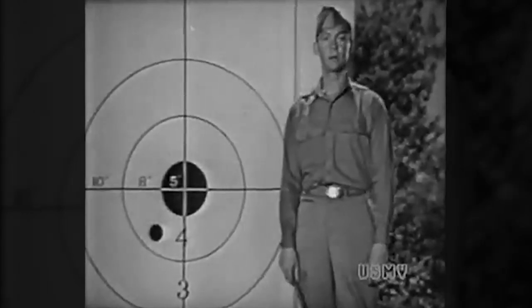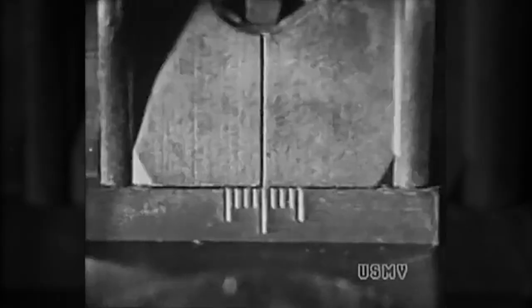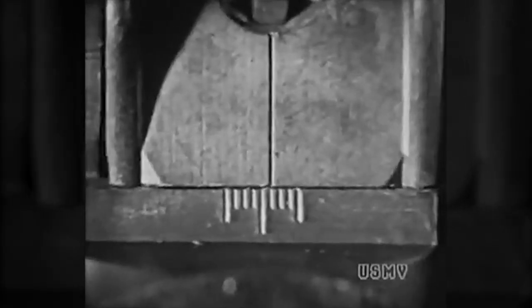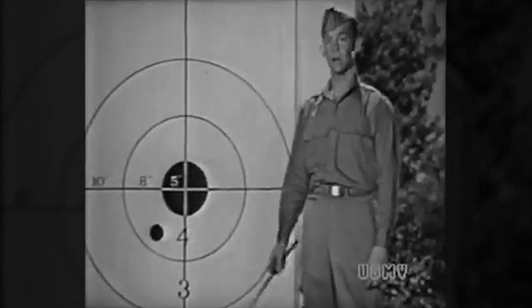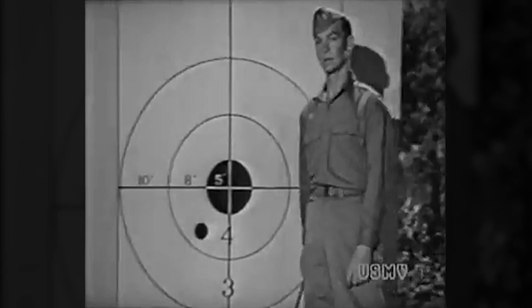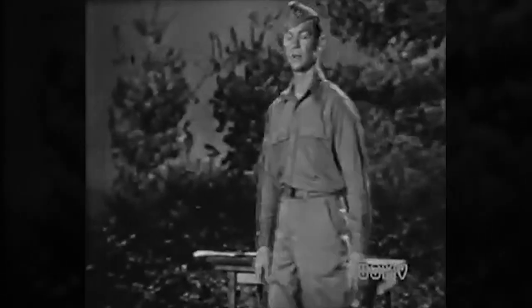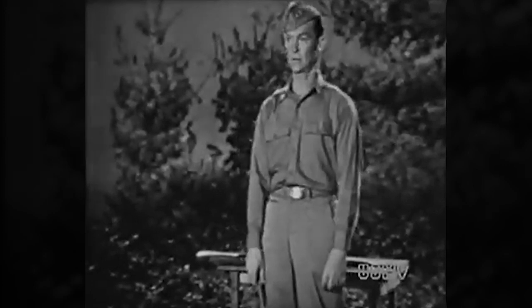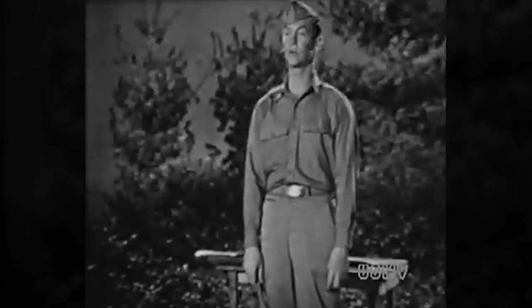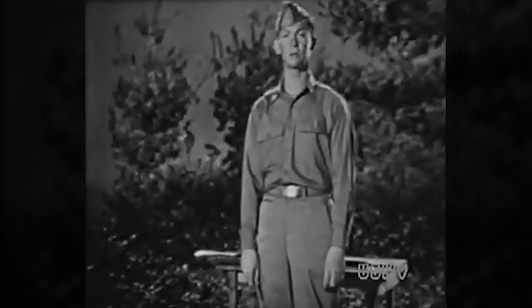There is no wind blowing so we started with the wind gauge centered, and now you have the setting that ought to make the bullet hit where it's aimed. Ought to, I said, because this is still an example and I've simplified it to make the figuring clear. But you've got to check your own correction by firing several shots before you can be sure of your zeros.